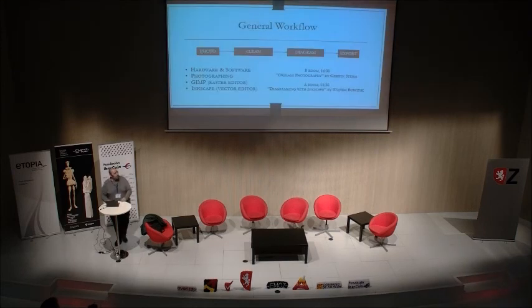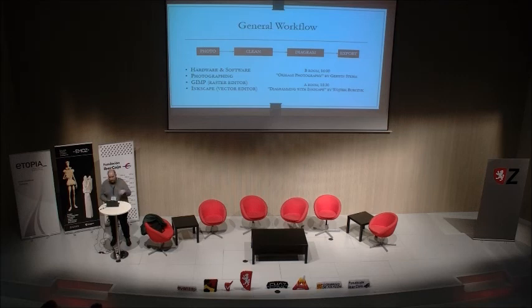This would be a general workflow. We start with a photograph taken by our smartphone. Then we clean it in some way we are going to explain later. Then draw on top of it, if needed, diagrams, arrows, or any kind of information, and then export it to a PDF.